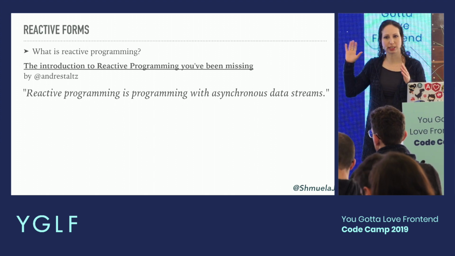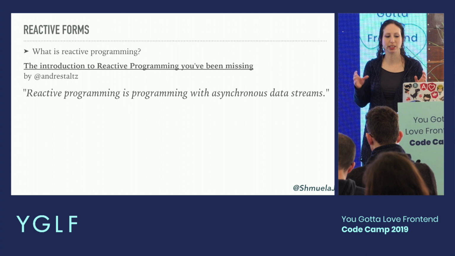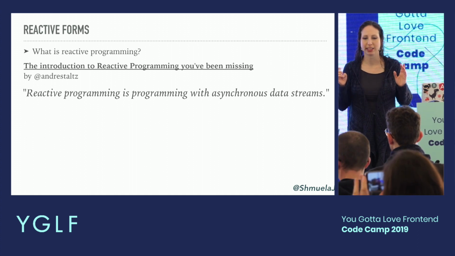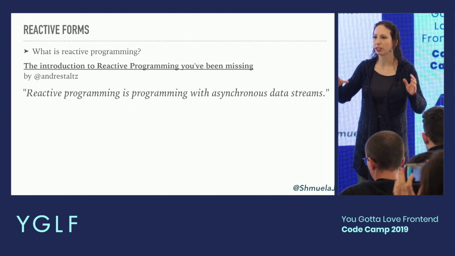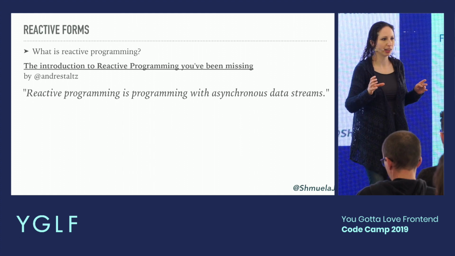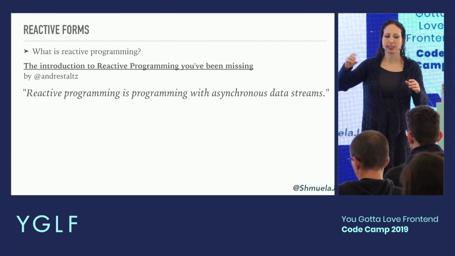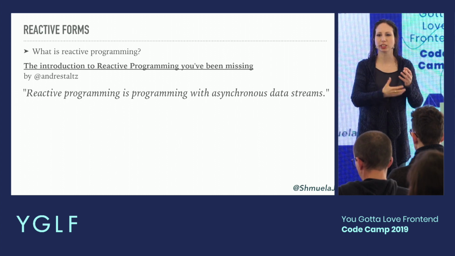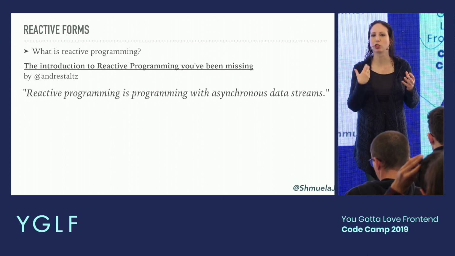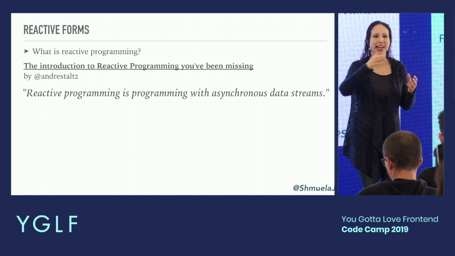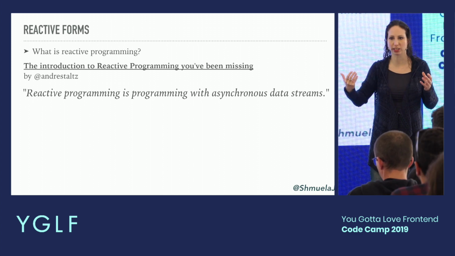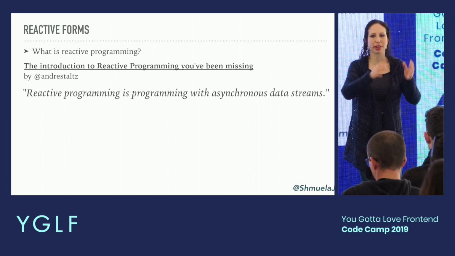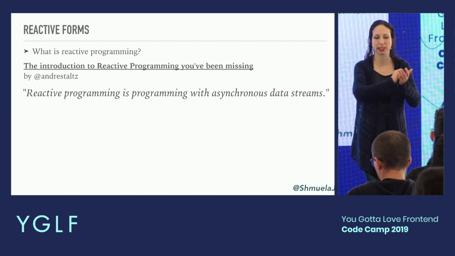But in short, it has one sentence: reactive programming is programming with asynchronous data streams, meaning that you can look at anything as an asynchronous data stream. You can have a variable and look at the changes in its value as a stream of data, and then react to the changes. Instead of doing one thing at a time, instead of doing callbacks, it's just a stream.